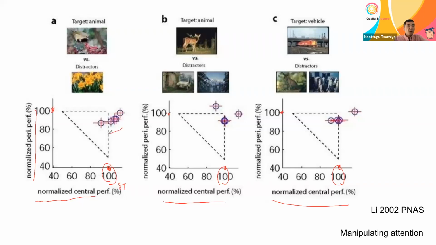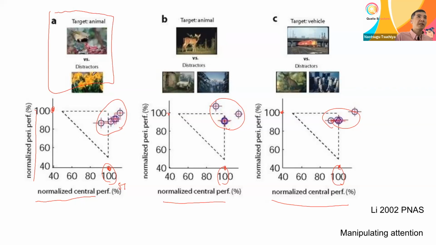And then what's plotted in here is the individual average of the performance of the dual task, both at the same time. So here, this particular case is the discrimination of the animal versus distractors, non-animal, as a peripheral task. And the central task is always a letter task. And if you do that, then, for example, for this particular person, central task performance gets slightly worse, and then peripheral performance also gets slightly worse.